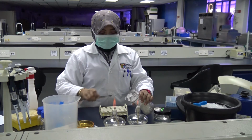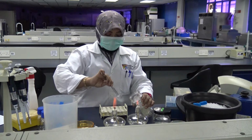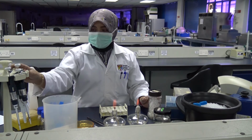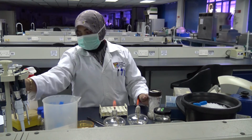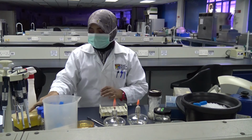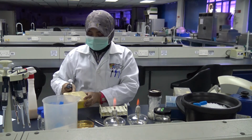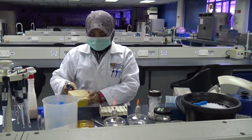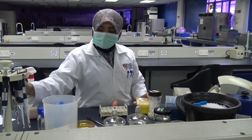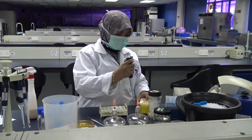You are to prepare 10-fold dilutions here, starting from 10 to the minus 0, 10 minus 1, 10 minus 2, 10 minus 3, 10 minus 4, 10 minus 5, and 10 minus 6. The diluent for this is nutrient broth. Since this is a 10-fold dilution in each tube, you need to calculate how much diluent you put in. You will be transferring 100 microliters into tubes minus 1 to minus 6, which means the nutrient broth that you should transfer into each tube would be 900 microliters.